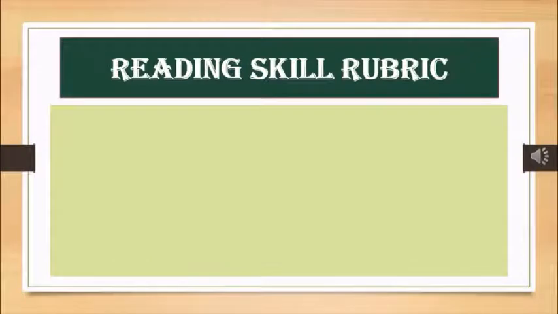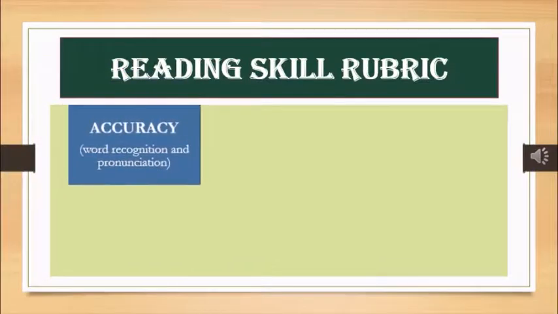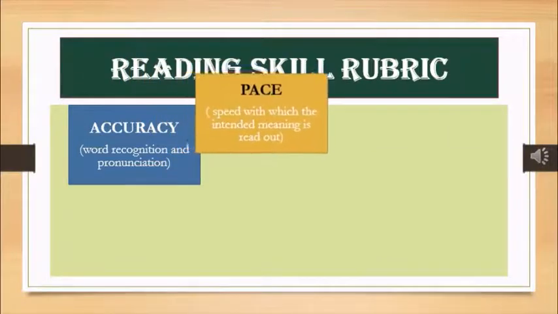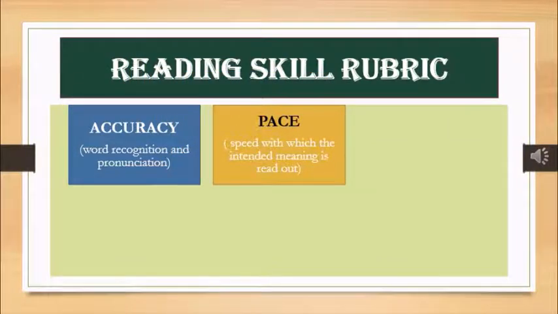Before we read the story, let us first focus on our reading skill development. Here is a rubric on reading skills which clarifies the criteria for assessing the ability to read. The first criteria here is accuracy. We must decode and read the words accurately, at the right speed, neither too fast nor too slow, but just the right speed to convey the intended meaning.